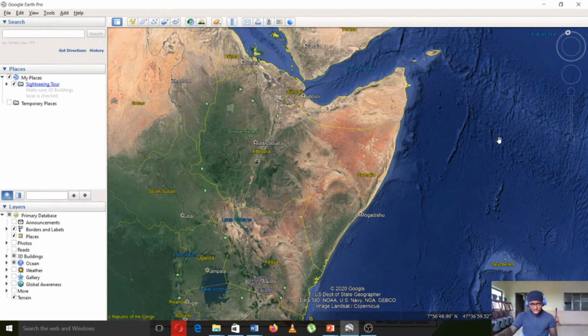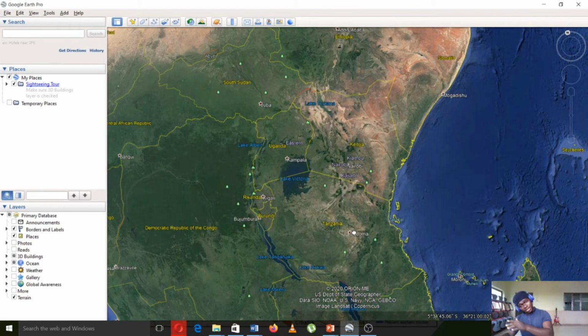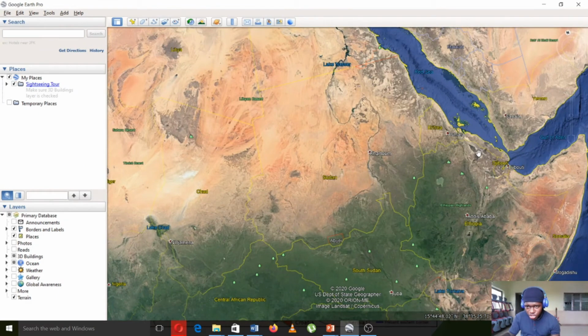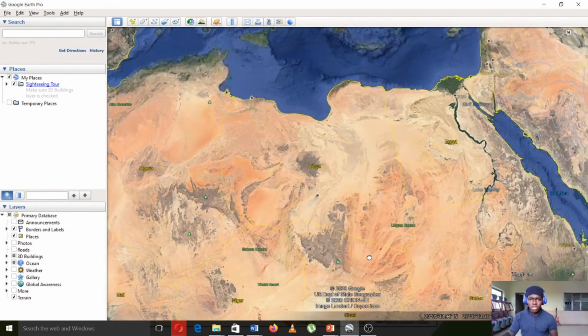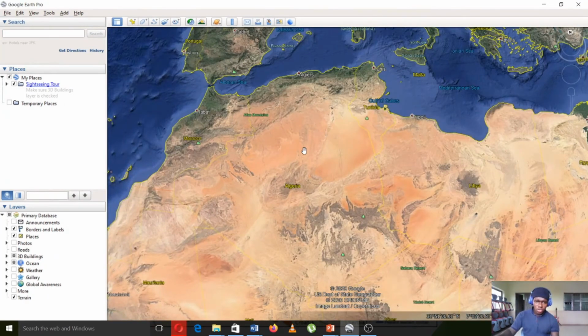This is Eastern Africa. South Sudan, Uganda, Kenya, Mozambique. No, Mozambique is in the southern area. Tanzania, southeastern. You have Eritrea. China has a lot of stuff around here. Eritrea. Wait, I think this is the same place the head of the WHO comes from. Yeah, I think this is where he comes from. Anyway, this is Northern Africa. Okay, North. Egypt, Libya, Tunisia, Algeria, Morocco.